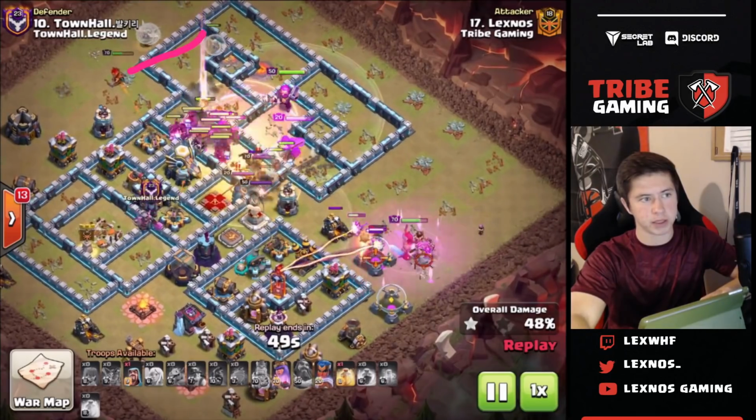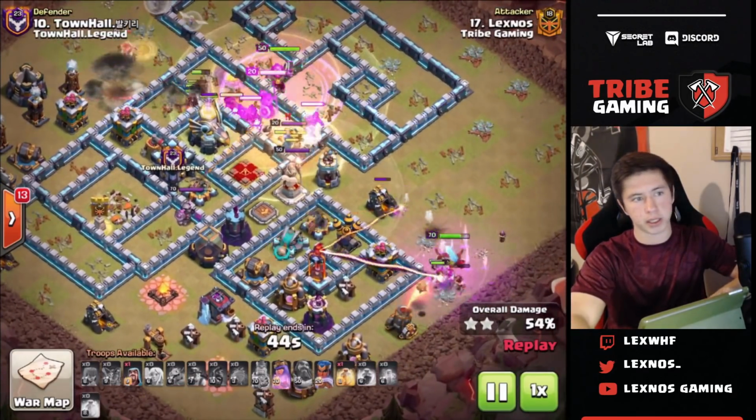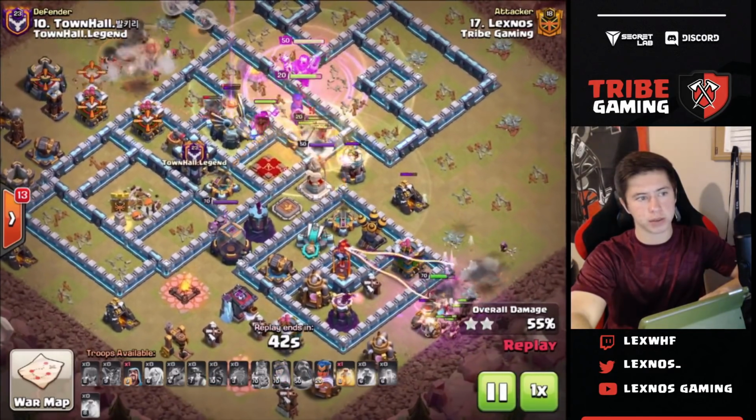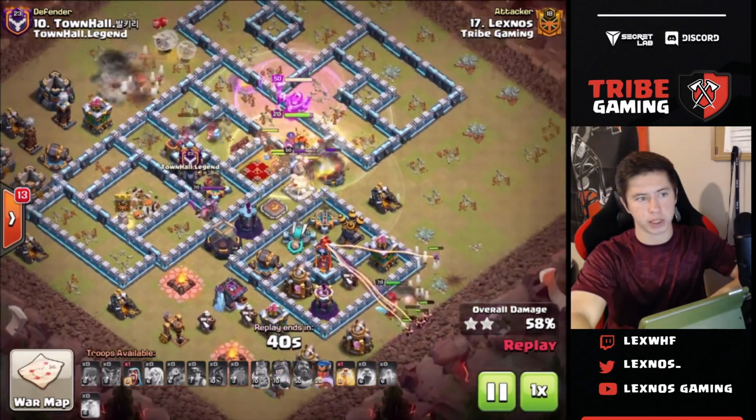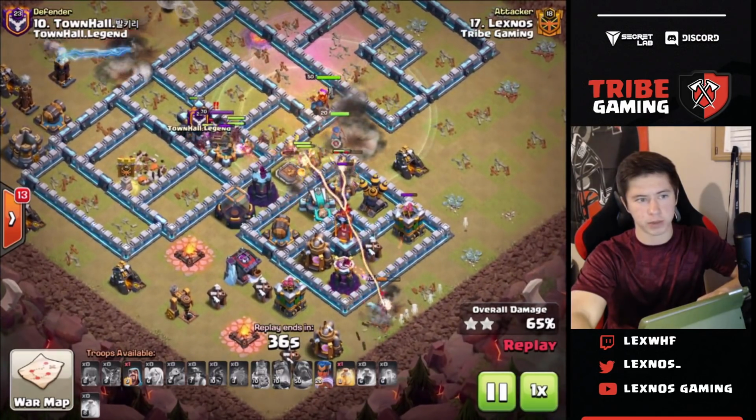That healer switches back to the queen, and then switches back. She doesn't know who she wants to heal. I heal again over the core. Everything's still looking good. Full health going into the core. The eagle's already down. Warden's still up. Royal champ is still up. So this is looking really nice.